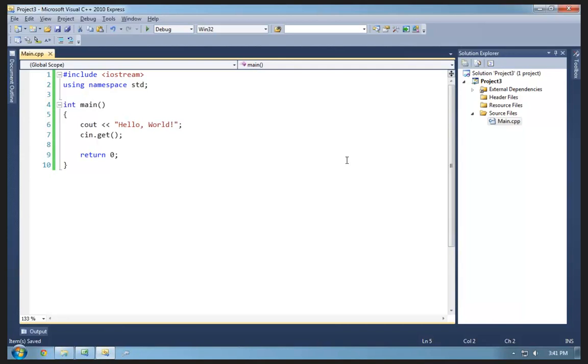But we need a way to actually store data in our program that can change between executions. We cannot guess what the user is going to type in, so we need some way to represent the information that they provided us in a way that we can perform operations on. And that's going to be done with what are called variables. Now, I want to point out that variables in imperative programming languages, don't worry if you don't know what the word imperative means, but what I'm talking about is C, C++, C# for the most part.